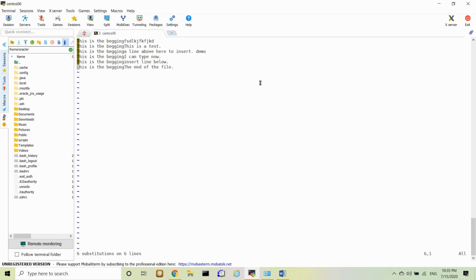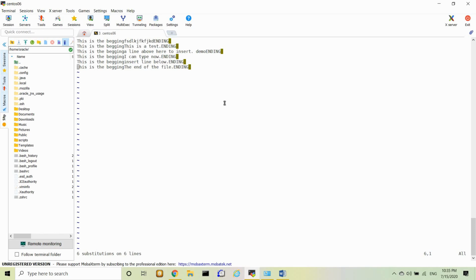Okay, so let's say I want to insert something at the end. Okay, so end is a $ sign. There you go. So we add this string to the end of each line. Alright, so this is some basic of the vi.